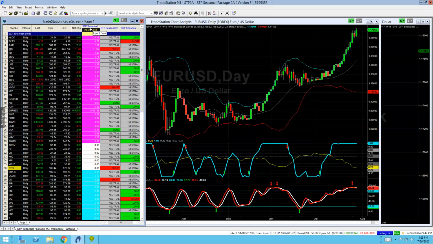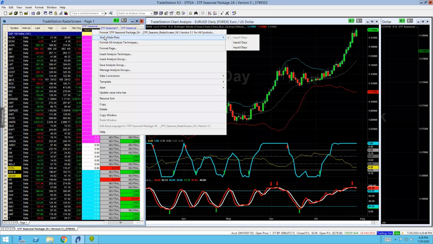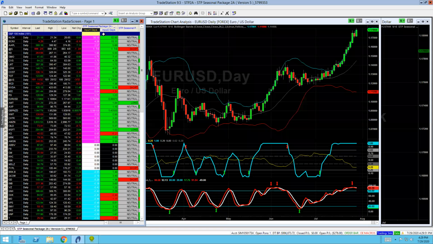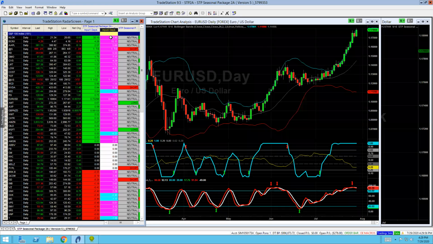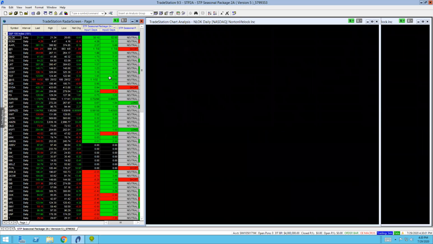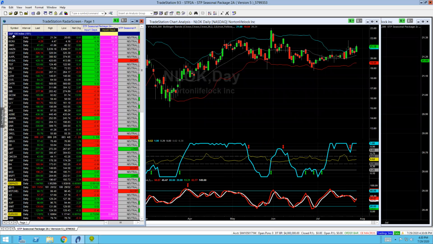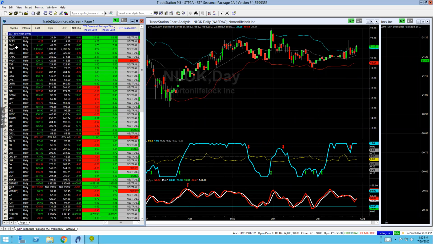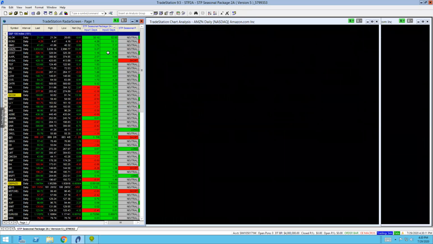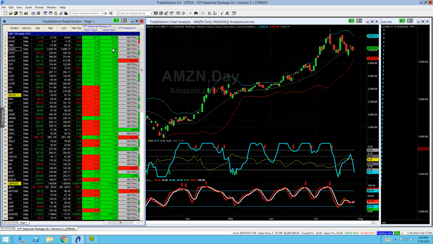Now you might say, well, where's the input 2 and 3? All I need to do if I want more is go over here where it says show hide plots, and let me put input 2. Remember, input 2 is defaulted to 40 trading days. So now you can see the moves. Let's say you want to sort by 40 days out longs. You just click on it and you can see now like Amazon has a 6% move coming based off the last 10 years of seasonality.